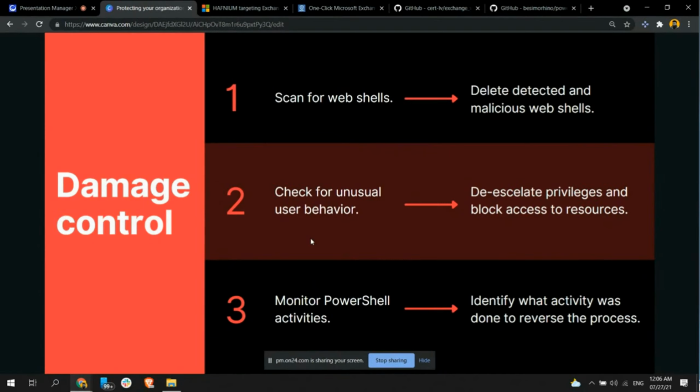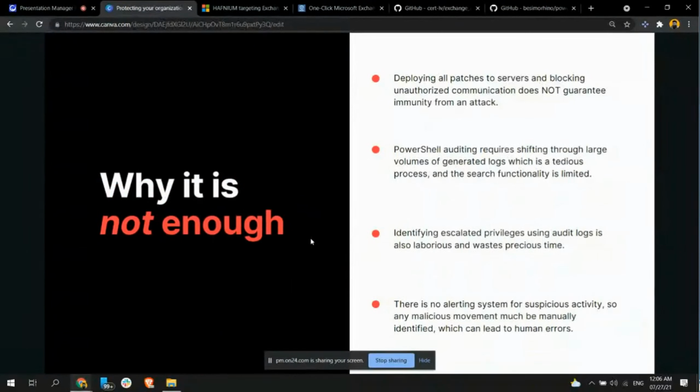But is this enough damage control? The answer is no. With just this, it doesn't get over. You have troubles because deploying patches again at times can get a little tedious with all your users working remotely. And again, even if it were done on time, there's no guarantee that you are 100% immune to a future threat of this sort. Or what about the backdoors that already exist? Sifting through PowerShell logs is going to be troublesome. How do you keep a tab of who's got what?